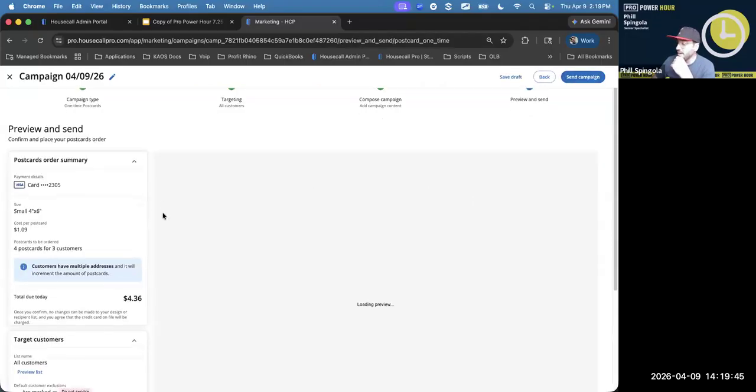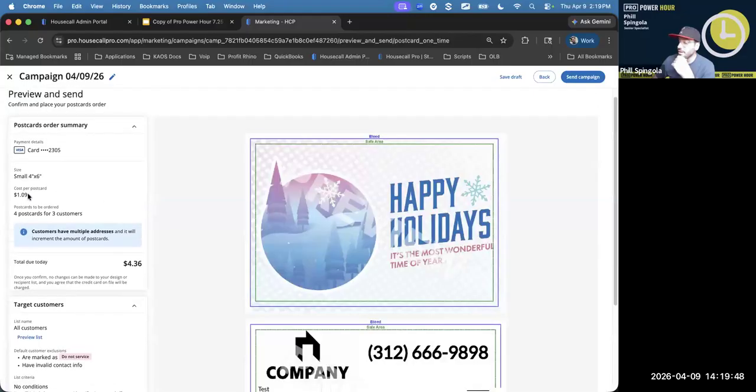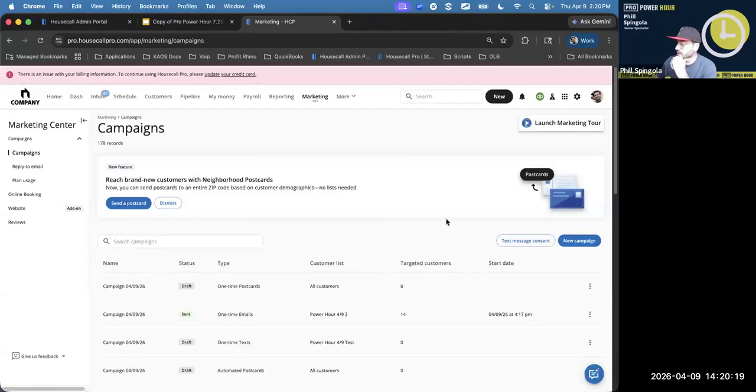And this is where we can place the order for our cards. The postcards are $1.09. They get sent directly to the customers from the people that print them, so you do not have to pay postage. This quickly reminded me, if you are a Canadian pro, you do not have access to the postcards. I'm sorry. I've said this a lot of times to a lot of pros. I'm not sure why that is, but we do not offer it. So from there we just go ahead and send out the campaign.